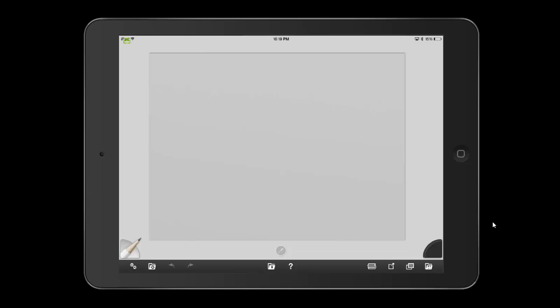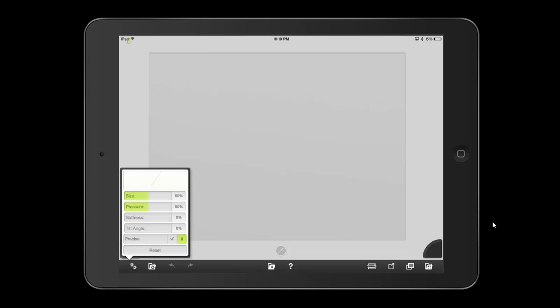If you press the cog wheels, it opens up different settings that you can adjust on whatever tool you have. Now understand, the settings you can adjust will depend on the tool. For example, I have the pencil tool right now. I can change the size. I can change the pressure, under pressure.